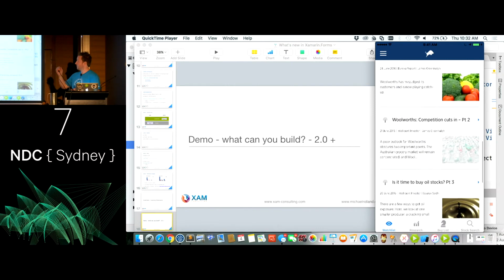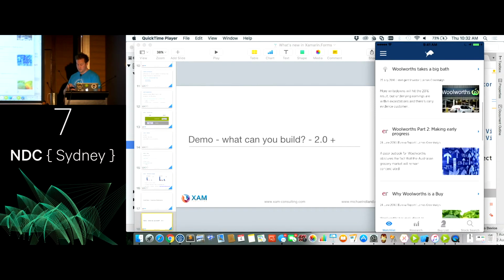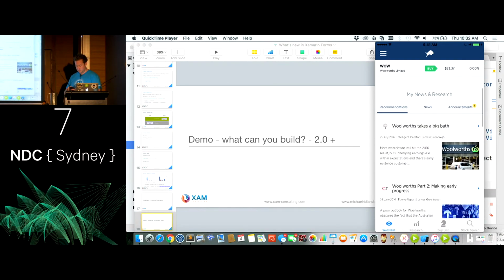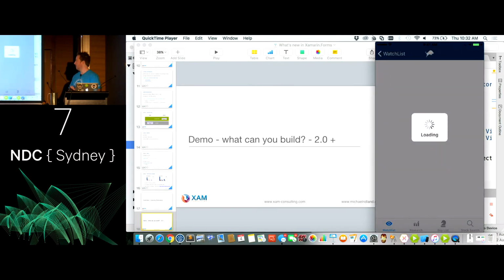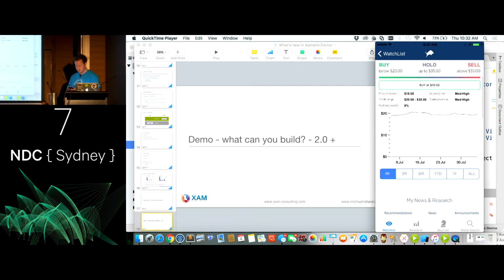It's actually a little bit laggy because, on my phone it's really fast, but because it's going up to that big screen, it's a little bit laggy. But this is probably about as far as we've pushed Xamarin.Forms. Anything more than this with lots and lots of animations, you'd probably want to go the traditional route.